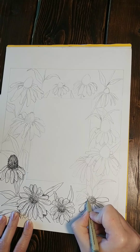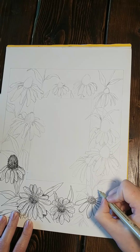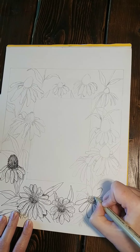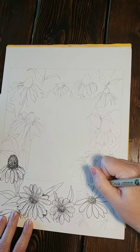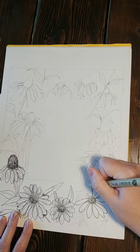You can lay down these flowers with pencil first like I did. I found that using a darker lead like a 2B or 3B pencil with light pressure works best because you can erase those lines without it making indentions in the paper, especially on Bristol board which I'm using right now.